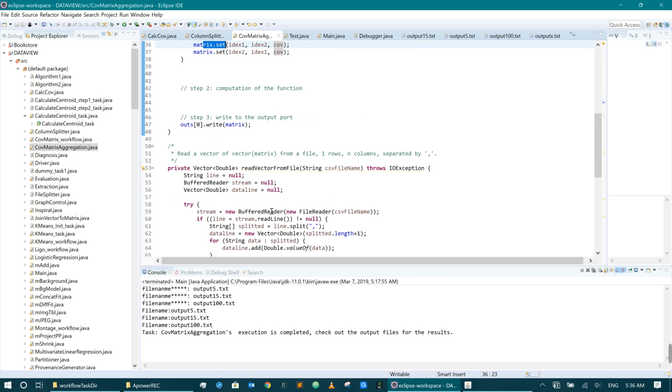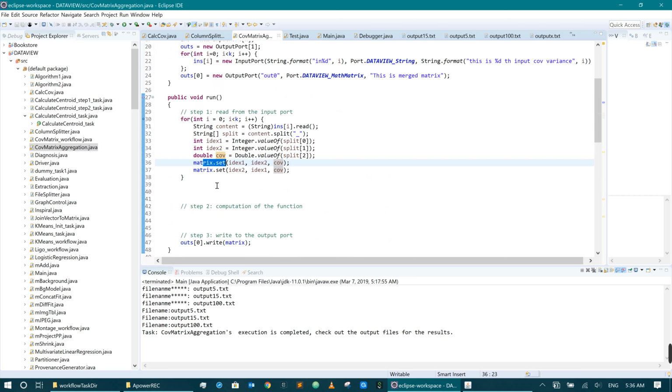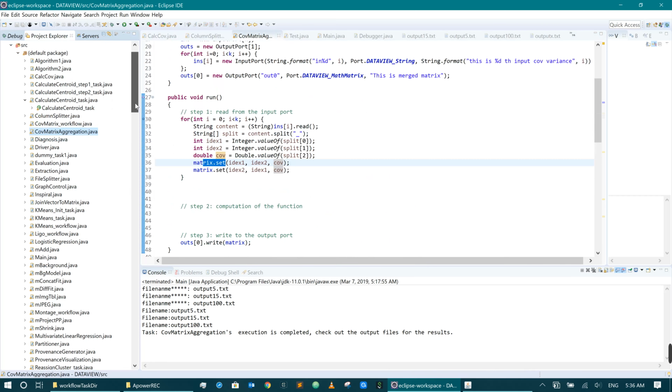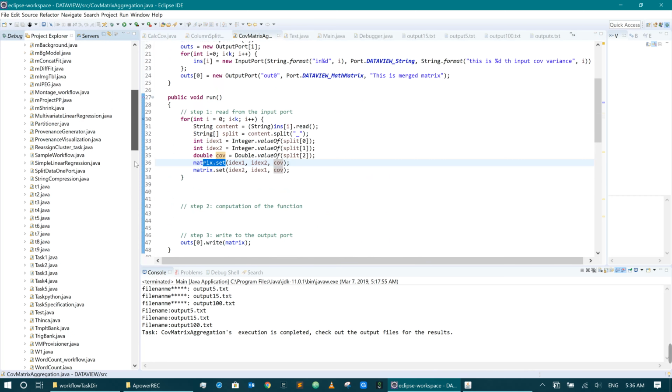So it's quite straightforward. Before I move to the debugging part, I hope to talk a little bit about what I've been doing to make it work in the cloud, in the Amazon AWS cloud.